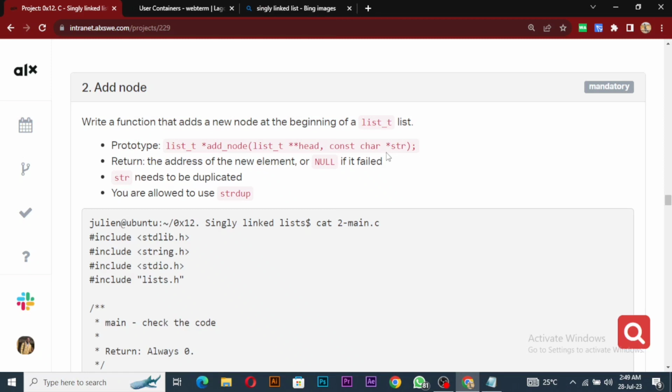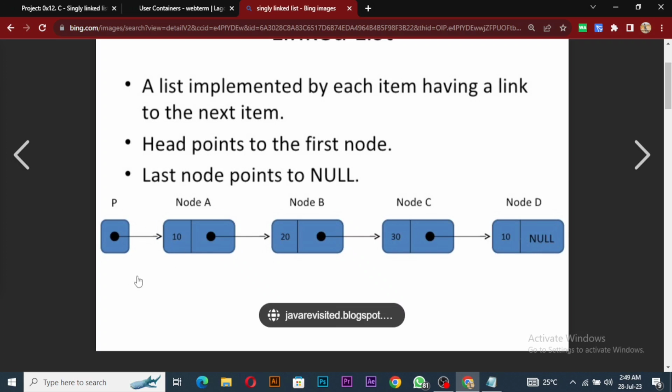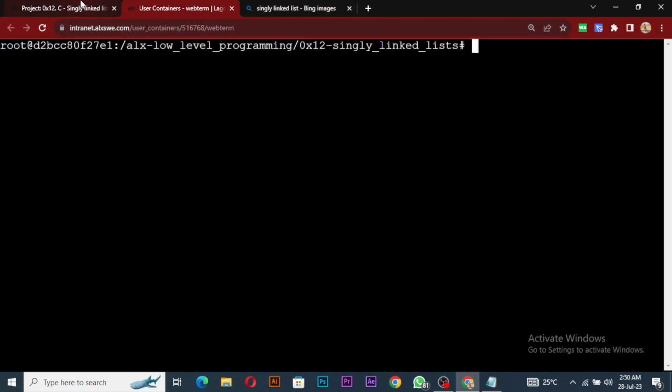So for us to add it, first we'll look for the length of this data, and then they said the string needs to be duplicated. In order to duplicate it, we can use strdup. So that's why we include our string.h. So we'll first look for the length, and then I will show you how to duplicate it. And then, on null, return the address of the new element, because the new element would be the first now. So let's say this one was not there before, we want to add it there. This p was here before, right? So by the time we add this new one, it's going to return the address of the new one. So that's what that is saying.